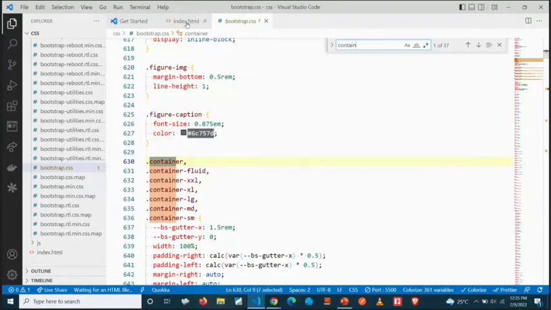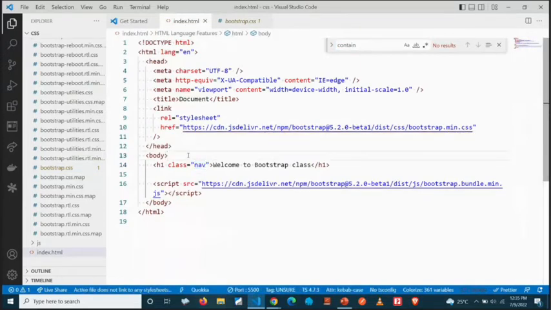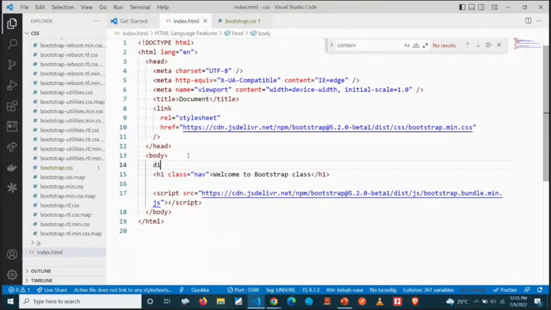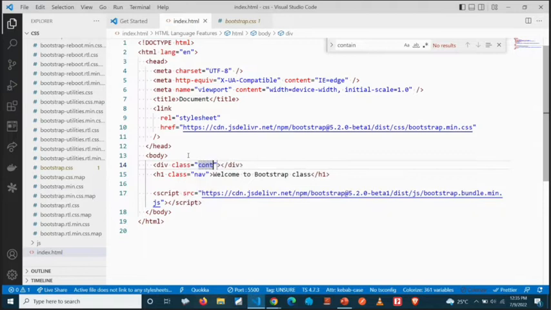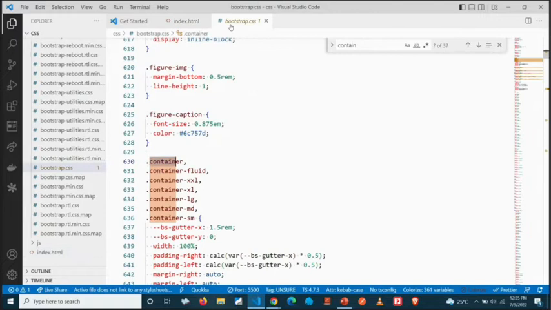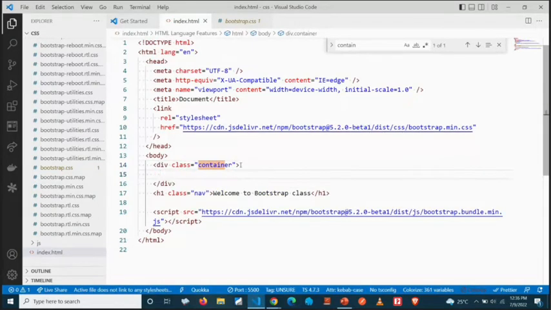So if I want to make use of it on my page, all I need to do is to create the element that I want to use it on. Now give it class container, which is the name that they have given it here. So that is how CSS works.